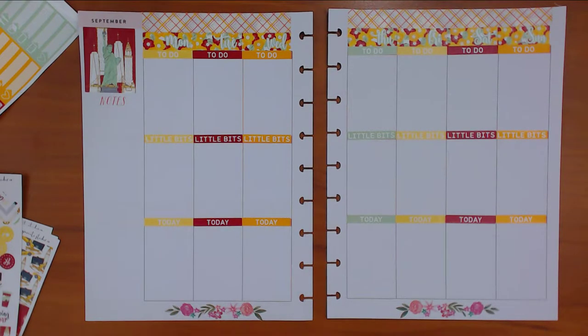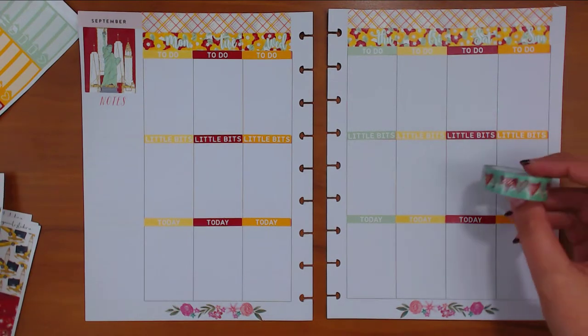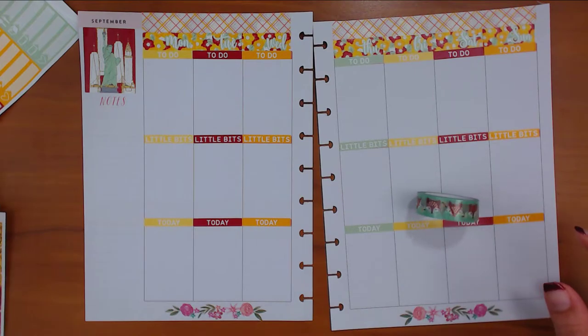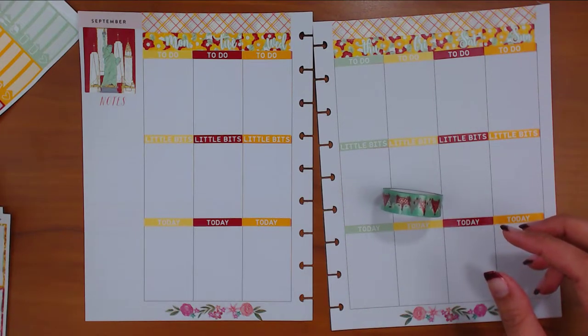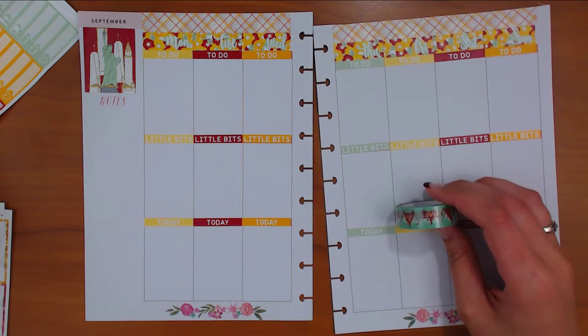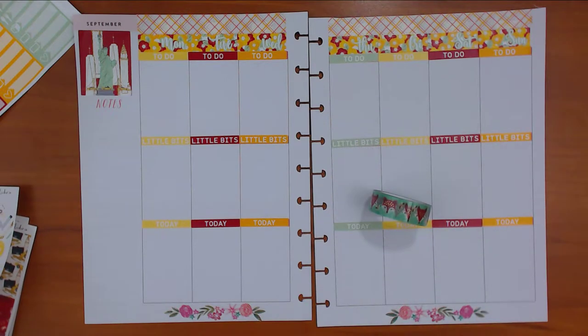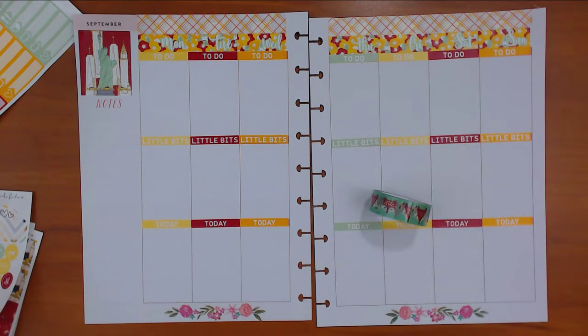I think we'll try... Okay, these are pattern boxes, so I don't want to use this. This needs to go down here with the non-pattern boxes that are just, like, glitter and kind of a faint pattern of New York City behind it. I think this one needs to go down here. And then... So then I really don't want to use this one up here. I need to use a different one.